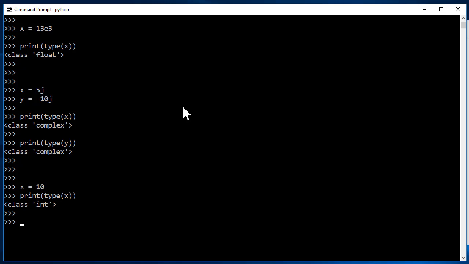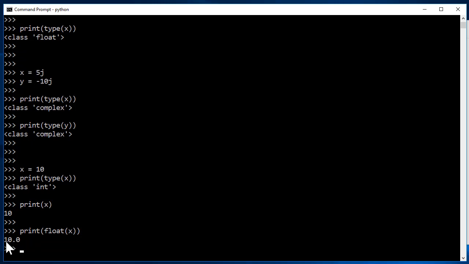Now let's say you want to convert this variable 10 from an integer to a float, you could very well do that. So we can simply say, I want to print the value of x. If I just print the value of x, it would say I'm printing the value being 10, which means it's an integer value. But let's say before printing the value, I want to convert x into a float, I could make use of casting. So we'll pass it to the float function first, and once that's done, then print the value.